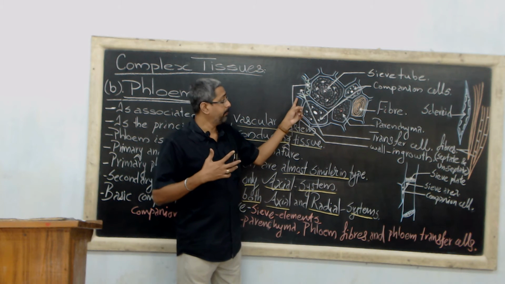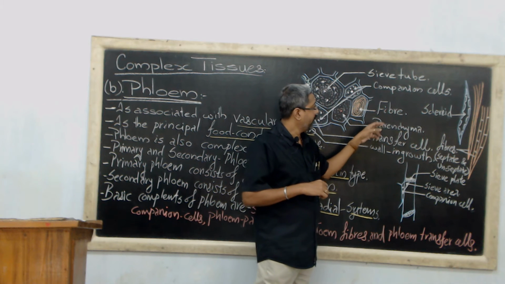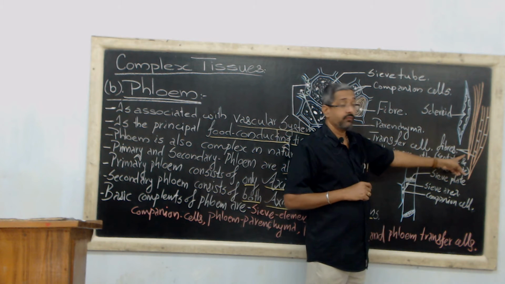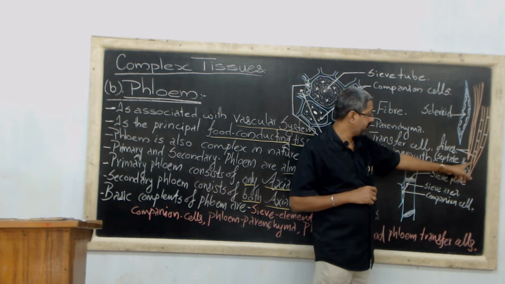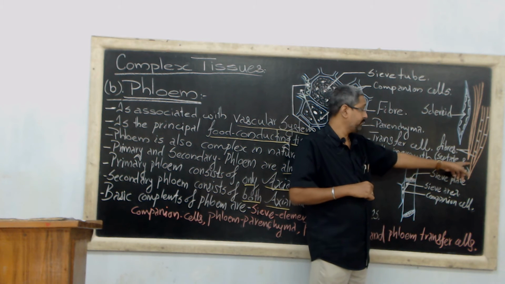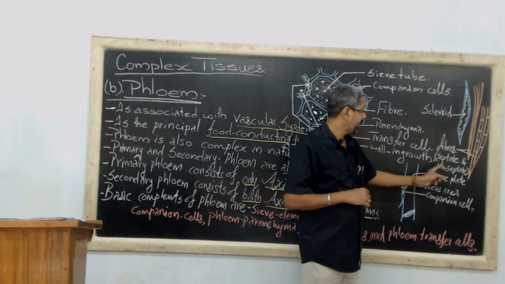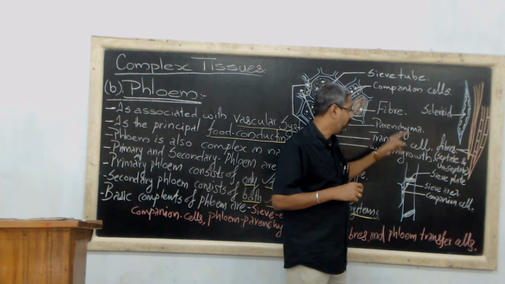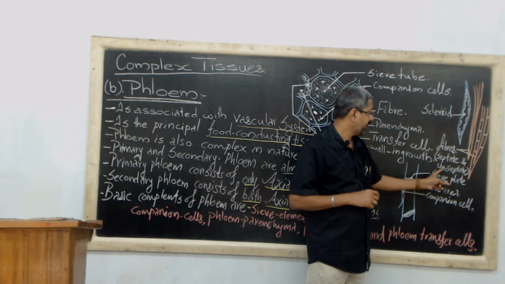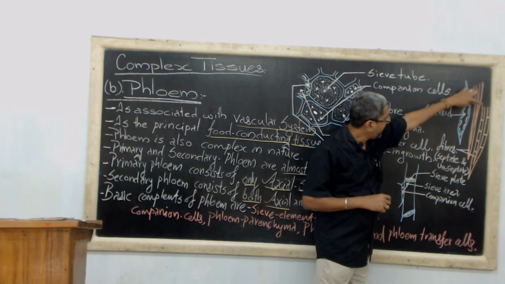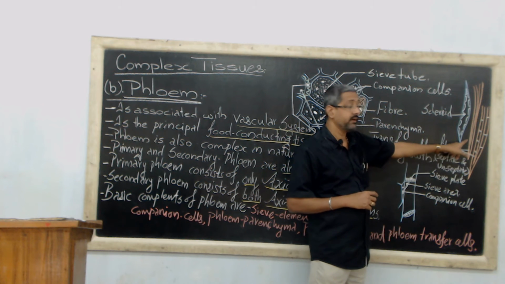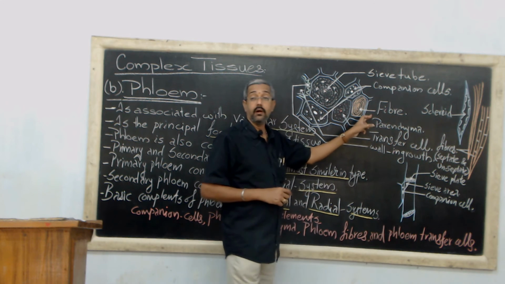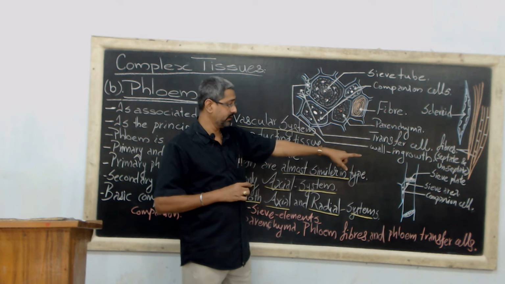So here the four major derivatives are there, and the phloem fiber is also of two types. One is elongated with a narrow lumen, and the other one is elongated and pointed with pointed tips and somewhat broader lumen, but they are again divided into two. Two types of fibers are seen in phloem: one is septate fiber, and the other is unseptate. One kind shows septate walls, and the other kind does not show such septations. So two types of fibers are differentiated in the phloem tissue: septate fiber and unseptate fiber.